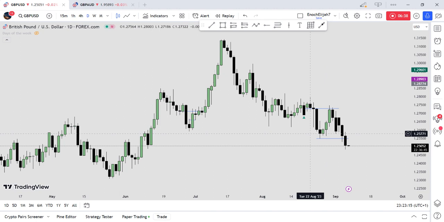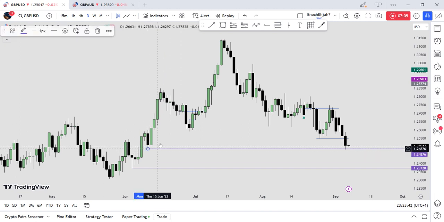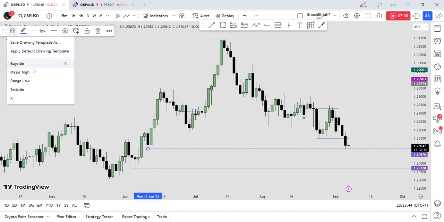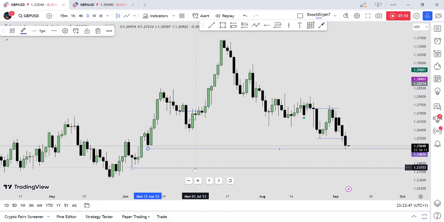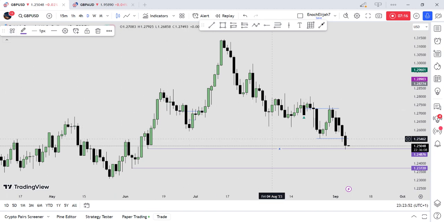Now, some might be thinking that because price closed in between this range, it means that price will reverse to take out this old high. Well, maybe, but for me, I saw something else. I saw that there was an old low here and then here, serving as a draw on liquidity that price will likely get to. They are like magnets drawing price to come further down and take them.